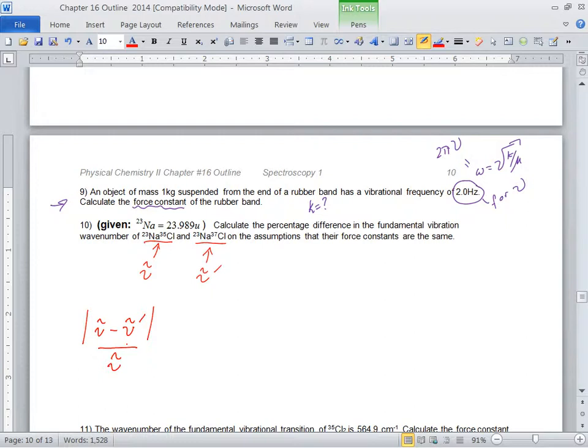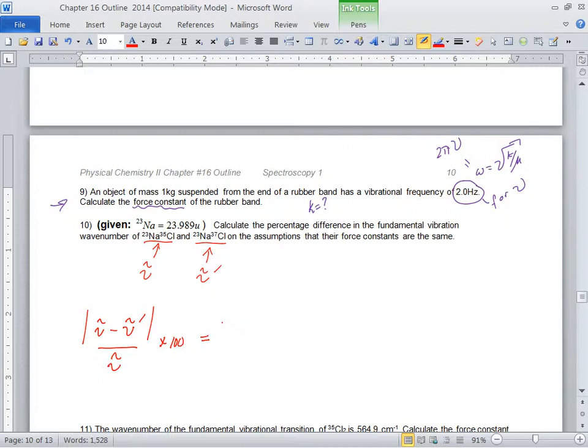Well, to get the right answers in the back of the book, let's make sure we put the right one in the denominator. I did the non-prime one, but which one's the non-prime one? The chlorine 35. Okay, good, we wrote it up right. And it said percent, so we should multiply by 100.